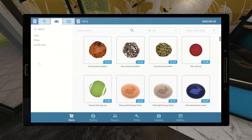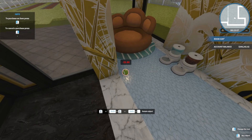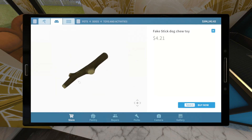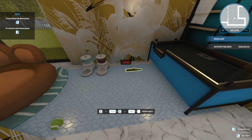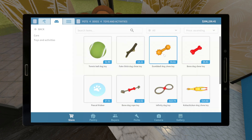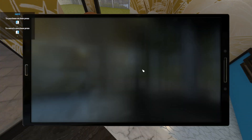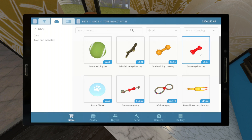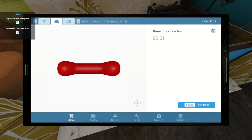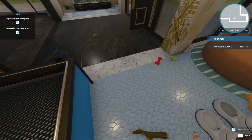We'll see — pets, dogs, toys. You get a tennis ball. And you get a fake stick — there's already one upstairs, but another one for you. You get a chewing toy — I guess all of them are chewing toys. You get a bone. You get a rubber chicken. There you go.